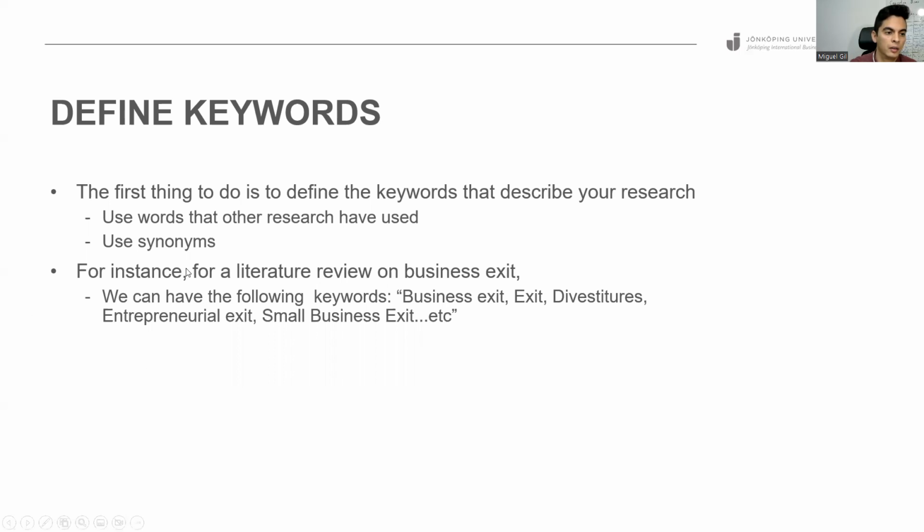Some suggestions: try to use words that other research has used, but this can be tricky because maybe you haven't read anything yet, so maybe this doesn't apply. Also use synonyms. For example, if you want to talk about business exit, of course write business exit, but you can also search for exit, divestitures, entrepreneurial exit, small business exit. So similar words that can refer to the same thing.